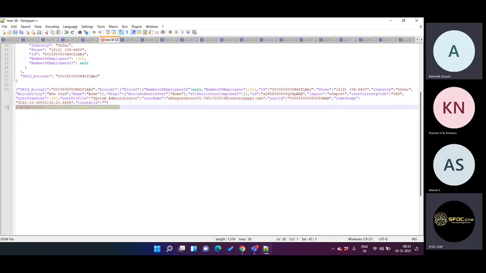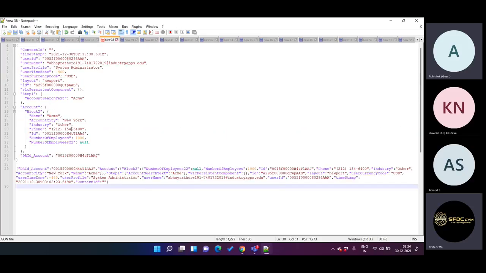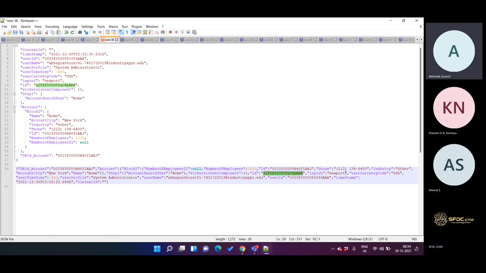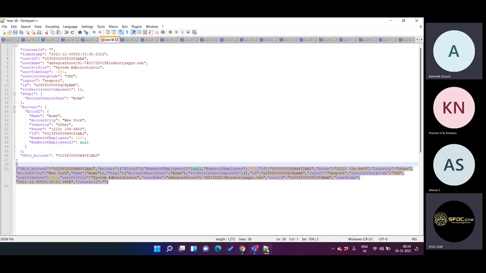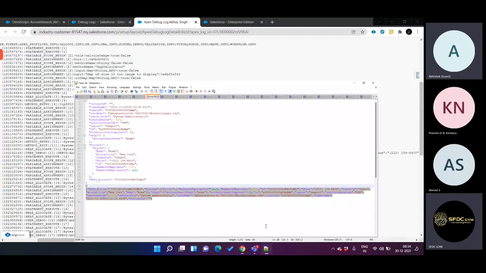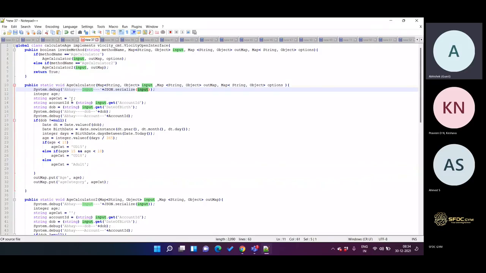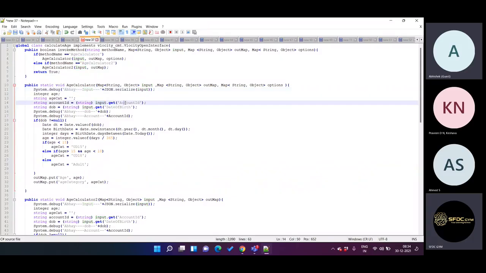You can check, this is the entire path that it is sending. It is the same thing that is written there, right? DataRaptor account block, and the block starts from here, and then step one, and all those things, ID, new report. Whatever is written here, it is sending the entire thing here, right? Next thing, let's check the next one. The next debug that we have added is for the account DOB and the account ID.